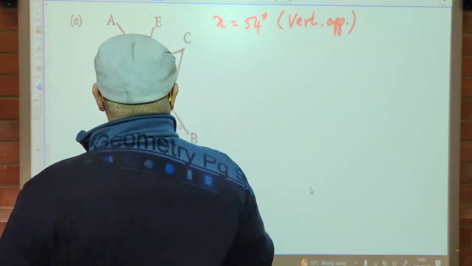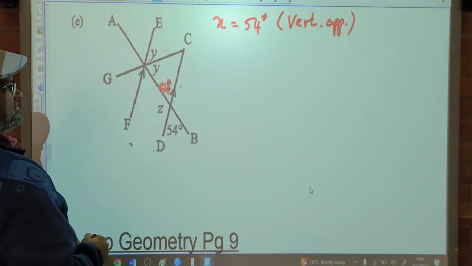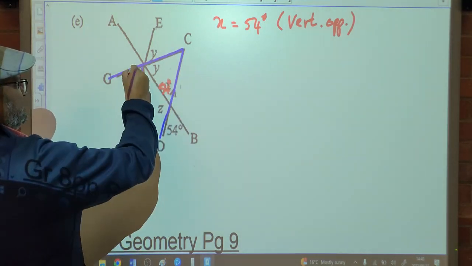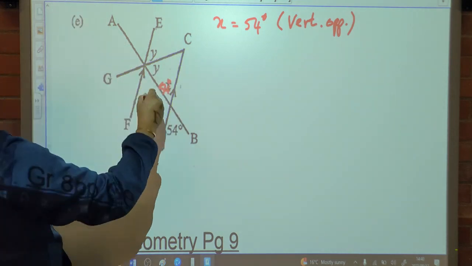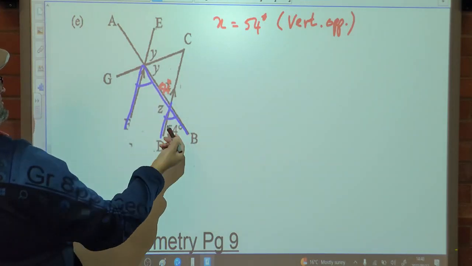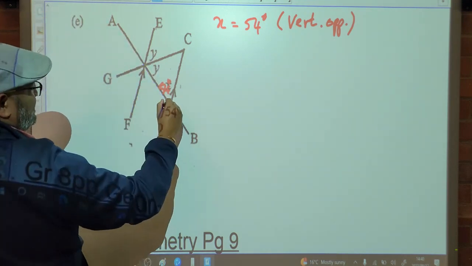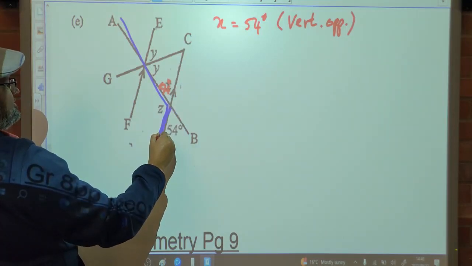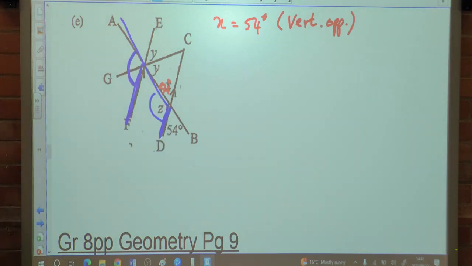Corresponding. So the F with which angle? With the Y? With Z. Corresponding. These corresponding angles. There's nothing here, nothing there. Okay? This is corresponding there. That with that, yes. There's 54, but there's nothing there. The F, I can't form an F with this line. But there's nothing here. So the corresponding is not going to work.